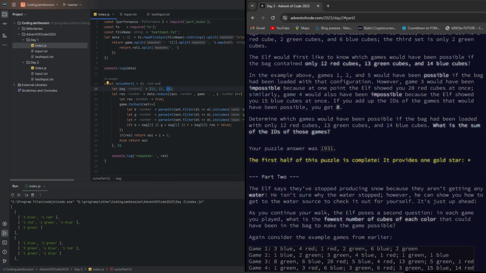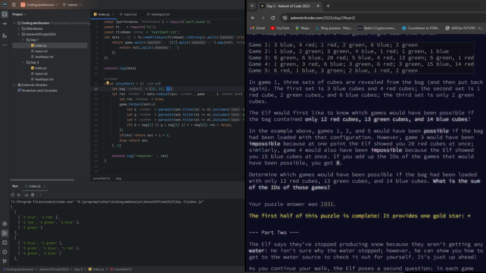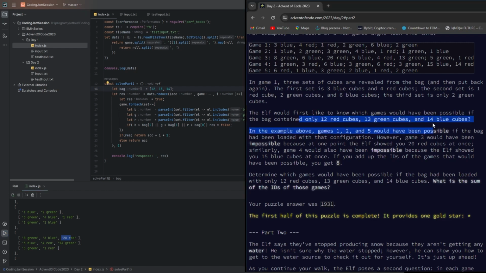Let me just quickly have a look which one was which. Red, green, blue. So we had to check that the blue cubes in each set taken out were less than 14, because for example in any of the sets, like in here, 20 red, we've taken out 20, but oh my god, I'm so chaotic.